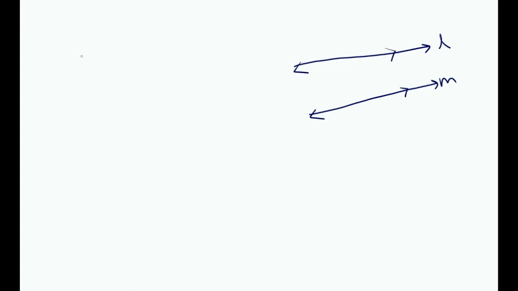I can also show that they're parallel by saying L is parallel to, with these two lines, M. And this tells me that these two lines are parallel. I then might choose to draw what's called a transversal between them. So I might call this extra line T. This is a transversal.